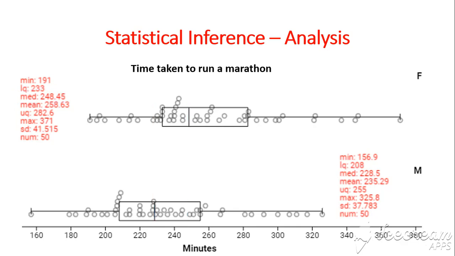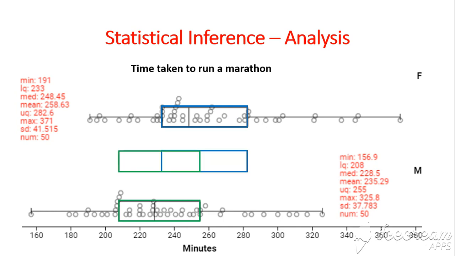But it's not just the median that we're going to talk about. We're going to talk about the box, the middle 50%. So here's the middle 50% for both sets of data. And if I was to move those up to right in the same space, you can see that they've overlapped. Now in level 1 statistics, if the boxes overlap, we're pretty confident that we can't make a call if there are differences between the two medians.